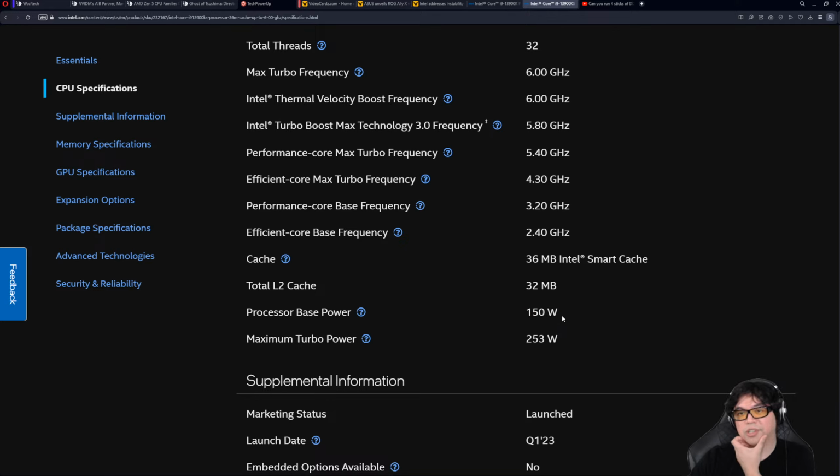So if I'm doing a Cinebench multi-thread run, and I show all of this in the video, it'll start out at PL2. It'll attempt to run at 253 watts. It'll then do a check as it's running. It will do a temperature check and also a duration check, because it's only allowed to run at 253 watts for a specific period of time. If it hits that time limit and the Cinebench run is still running, it will throttle back to PL1. It'll actually drop to PL1, even if it's not thermally limited.